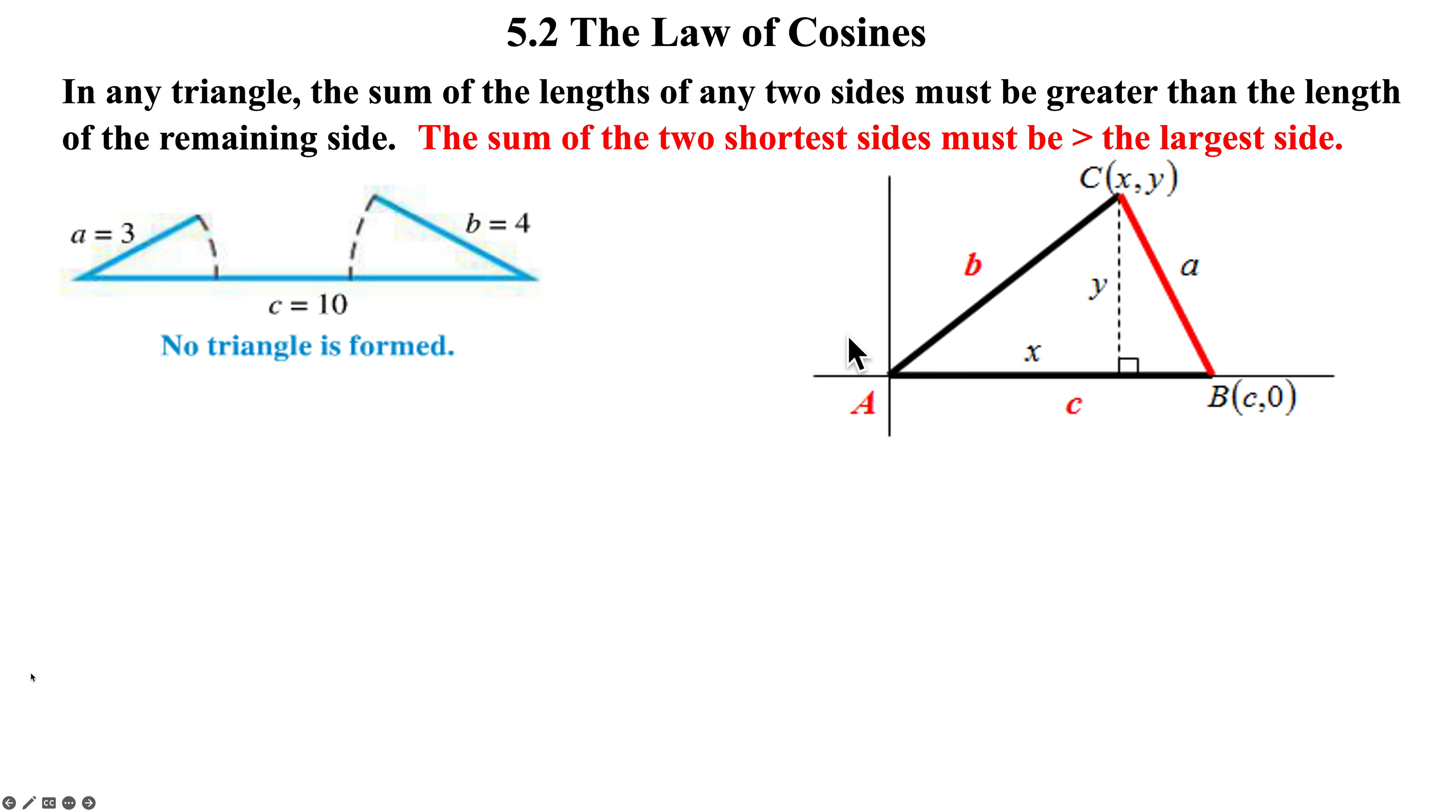Now, the next thing we're going to look at is creating the law of cosines. So just like we had in our ambiguous cases, you've got to worry about when there's no triangle and then we have to worry about finding other parts and solving our triangle. So in my diagram here, angle A, side B, and side C, they are given.